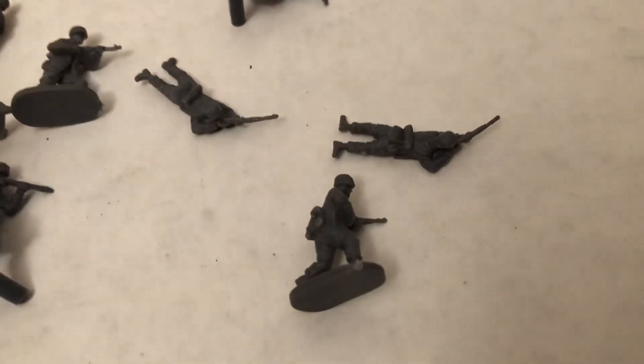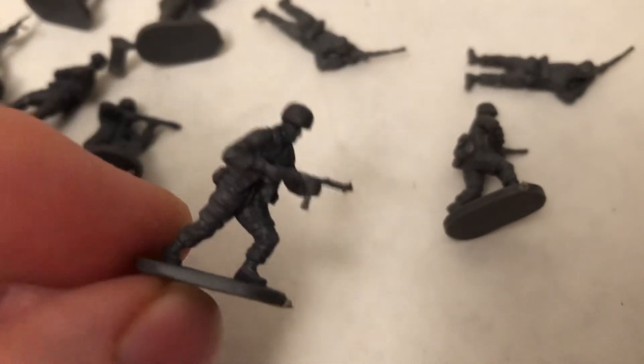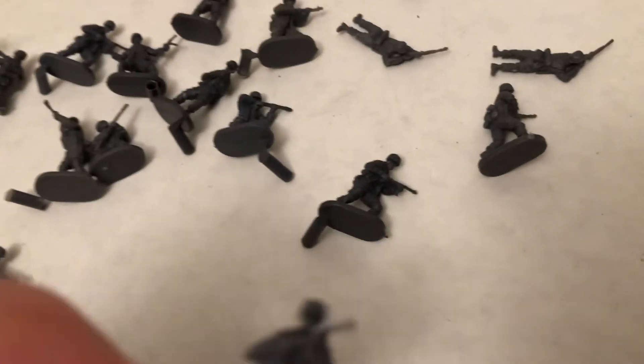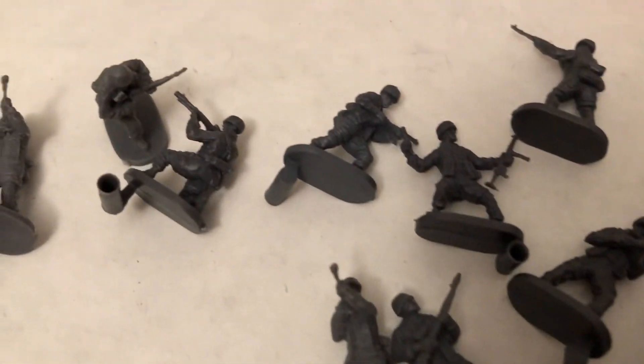And then other things — I got special weapons, heavy weapons for them, some other kits. I remember at the end there, if I have a Fallschirmjäger one finished, I'll leave the link to that. So that's a nice look at this. You can see they're rather crisp and clean. I got a little bit of bend to the gun, but you can fix that. So that's this kit here.